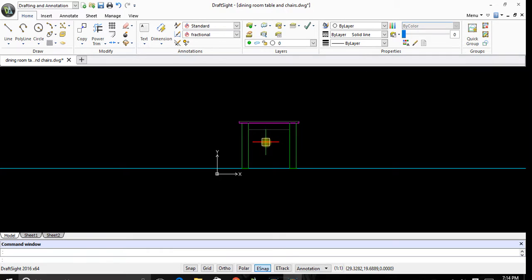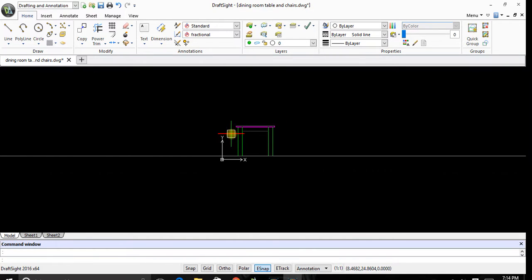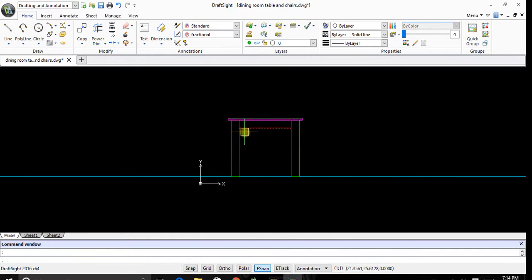Today we're going to be continuing on with the drawing that we were working on last week. One thing I want to go over with you guys, I have been getting some feedback. A couple of you are still struggling with the line command. So I just want to demonstrate that again real quick.